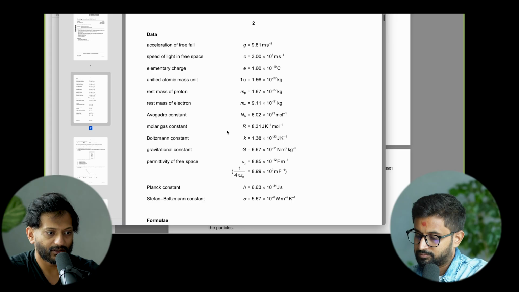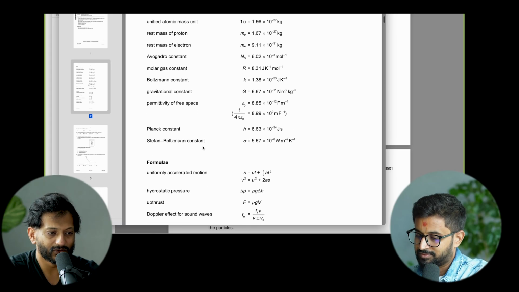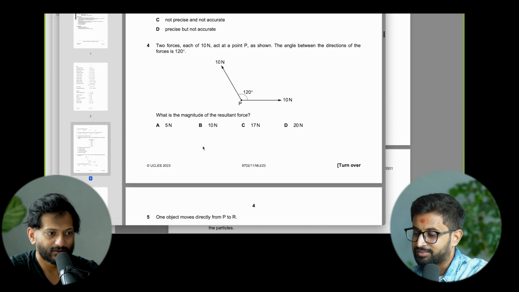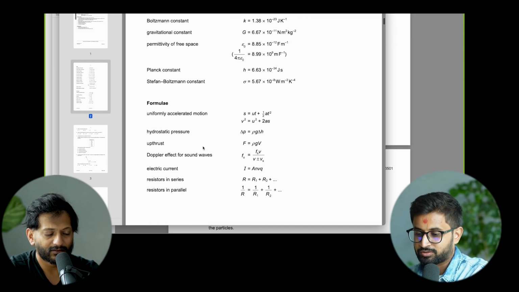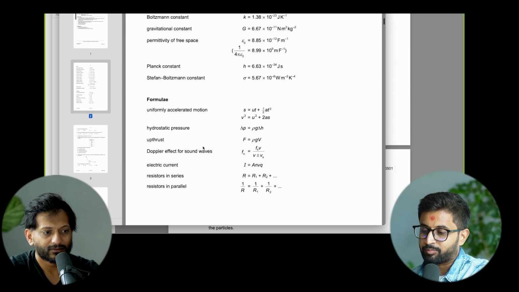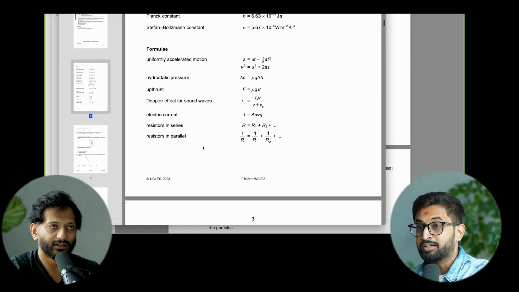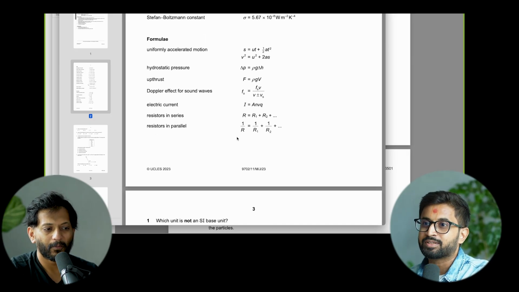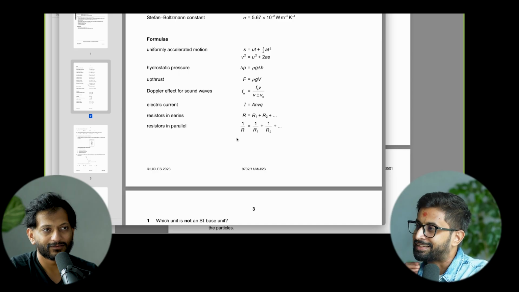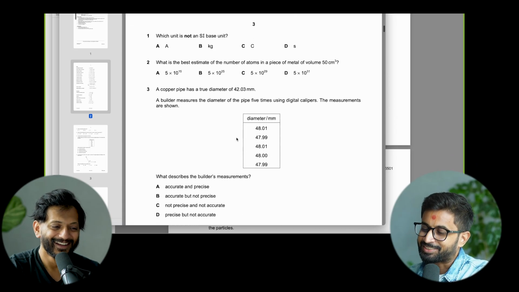Let's have a look at an A level paper. Here you have some of these values already, just that first page of formula sheet and constant values. Whereas if you look at IBDP physics, they have a separate formula booklet, around 14 pages, with all math equations also involved, which means you don't need to memorize anything. They have given even something as simple as the volume of a sphere equation in the data booklet, which is not the case here.